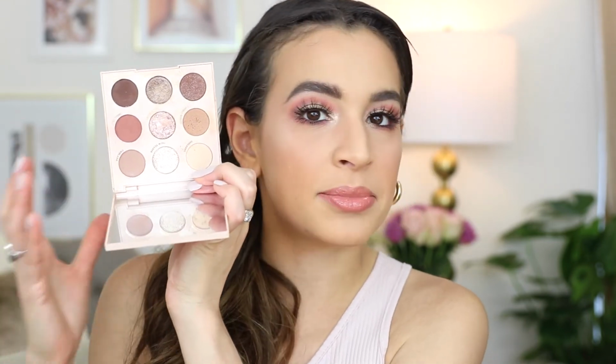These are my two favorite palettes in my collection at this point, especially the Going Coconuts palette. It's completely different. You get a lot more depth with this palette and so much more depth with this palette. And this is all more muted. So keep that in mind if you're interested in this palette. It's not going to be the most exciting palette in your collection, but it's going to be a very practical palette to have, because if you love neutrals, if you just want simple, warm tones and some mauve shades and champagne shades that are gorgeous, that is what this palette is for.